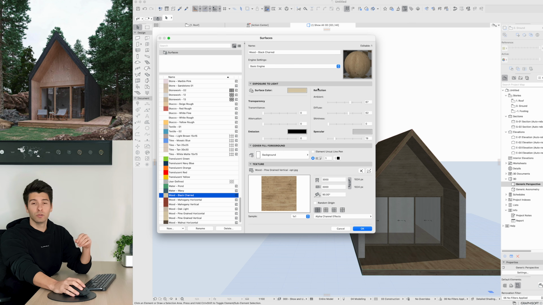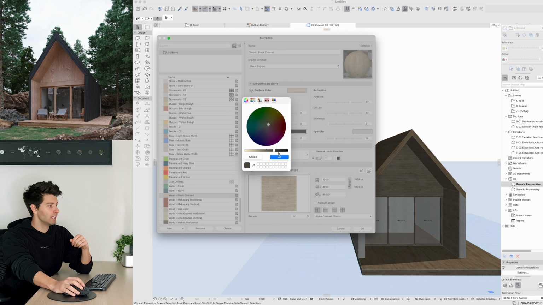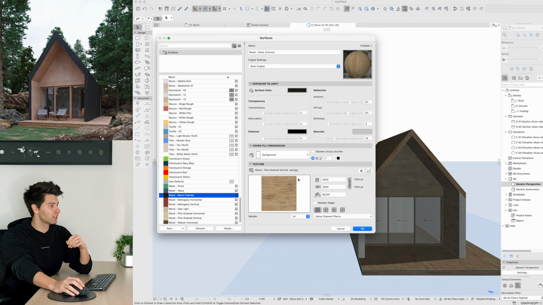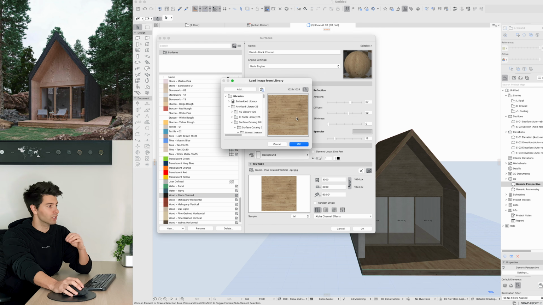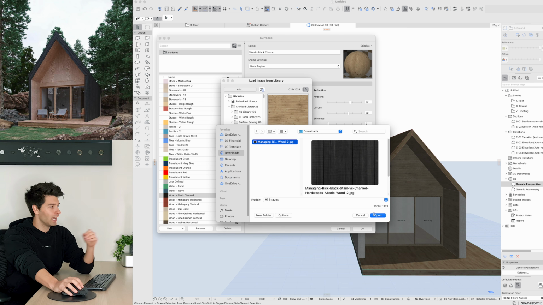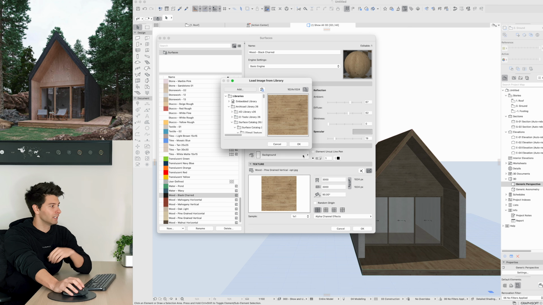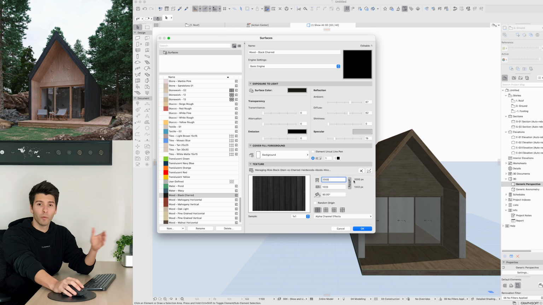Now you're going to see it still looks identical to what we had before. If we first select the surface color, change that material to a little bit of black charred, and then we're going to find our actual material we've just saved. So let's go find that black material we've just added, click OK. Wait for that to load and then press OK once more. What we want to do is make sure that our wood texture that we've just imported is the same size as the actual texture. Otherwise it's going to look very skewed, very warped.